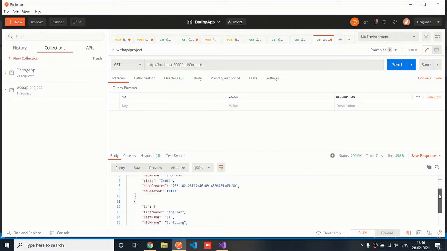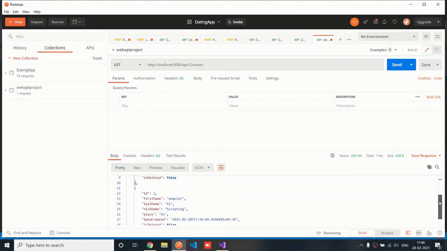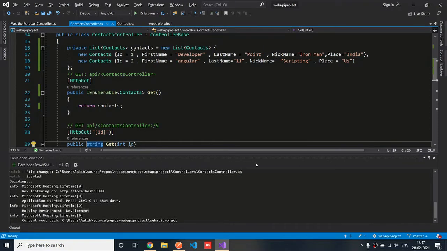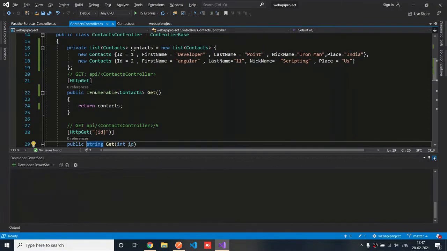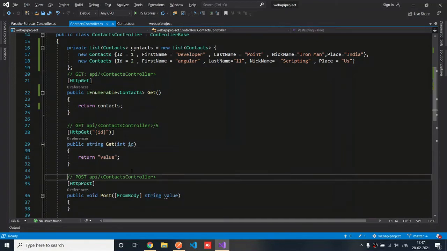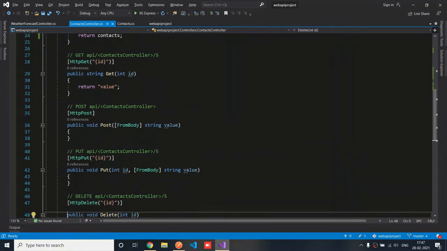As you can see, the contact list of ID number 2 is also returned here. Alright, before moving on, we will be discussing our GET, PUT, and POST methods. For that we will be going to our Visual Studio, and here I will be showing you. We can see that in front of every method we have some HTTP GET, HTTP POST, and HTTP PUT. In the very next minute we are going to discuss all these methods. So let's talk about that.